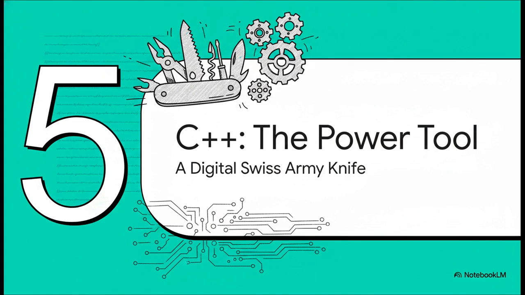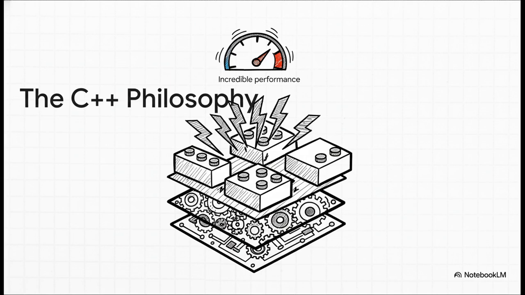Well, to win on both of those fronts, you need a special kind of tool. And that, my friends, brings us to C++. The philosophy of C++ is really the end of the journey we've been on. It completely embraces object-oriented programming to handle complexity, dividing programs into objects, protecting data. But its absolute killer feature is that it combines that high-level organization with direct, low-level control over the computer's hardware, giving developers the best possible performance.